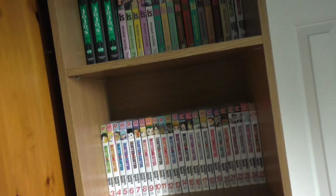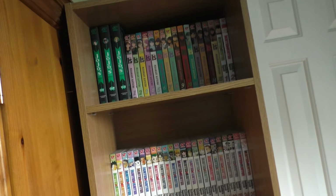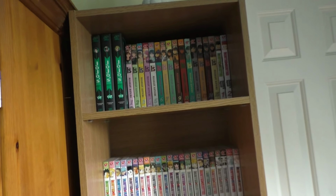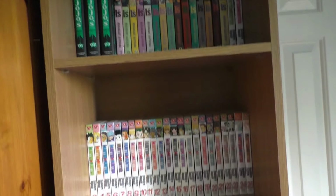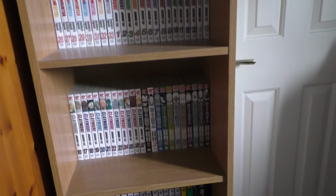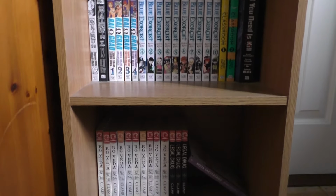Anyway, after that, and I'll have to explain this a bit, this is Shonen Jump Advanced. As I mentioned in my blog post, the one exception is when a publisher actually has imprints, and I tend to go off of those. Essentially, it's like a mini publishing thing. So, as you can see, this is all my Shonen Jump Advanced. Hunter x Hunter makes up a very large amount of this, although to be fair, Claymore gives it quite a run for its money. So again, that's my Shonen Jump Advanced.